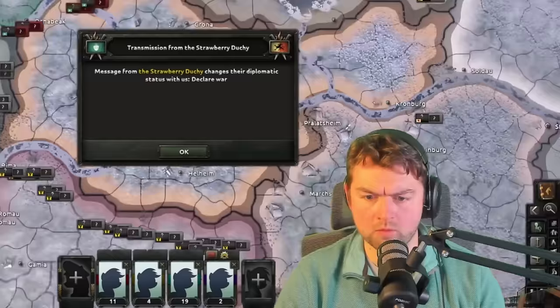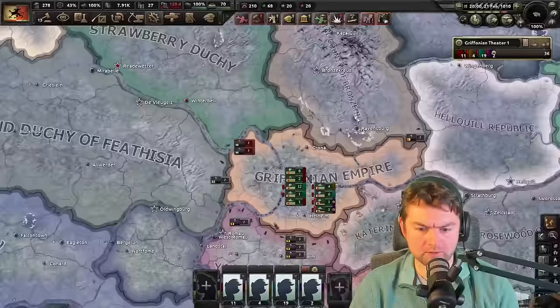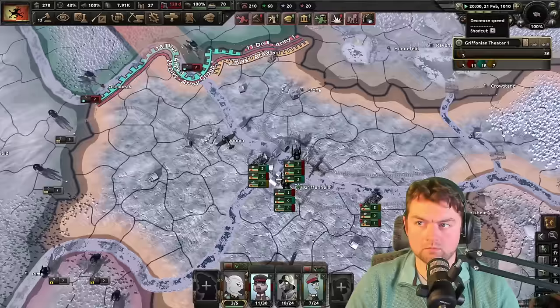Whoa, hold up. No. I was not prepared for that at all. Strawberry Duchy, you bastard. There was no warning. There was no anything. You just automatically declared war on me. Okay, this is going to be a bit of a problem. That's not what I like to see at all.